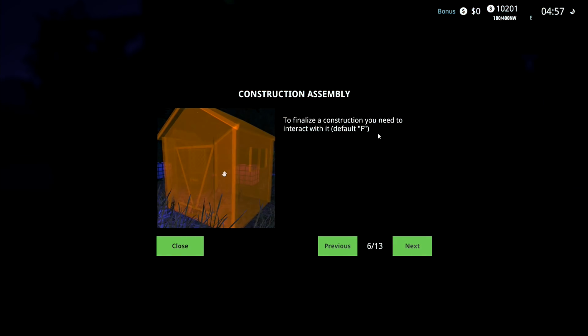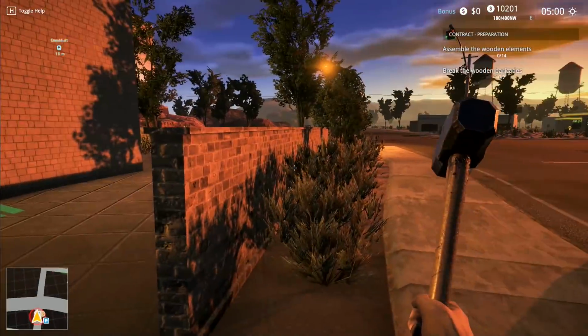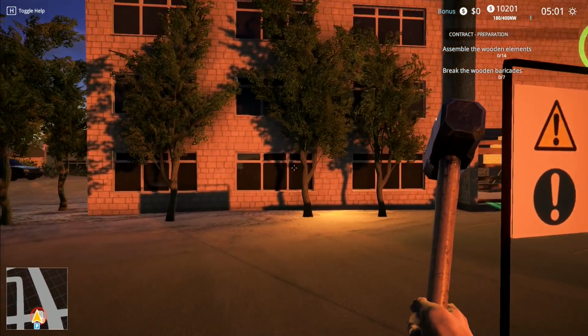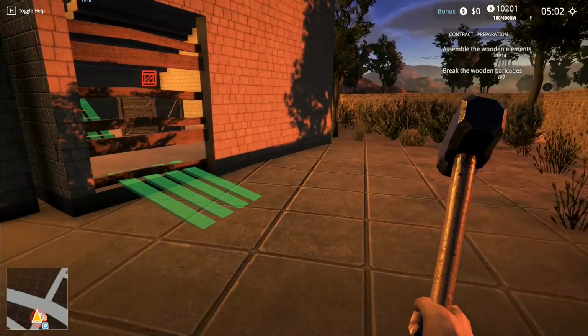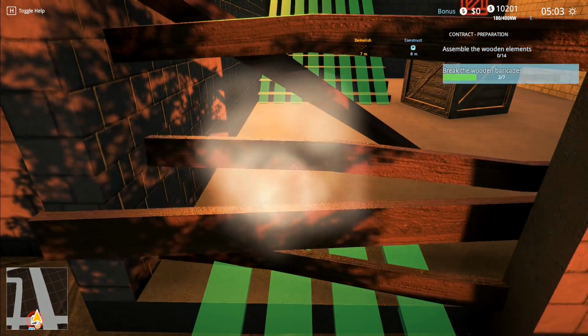Right, to finalize a construction, you need to interact. Well, there's nothing there, but what? Assemble the wooden elements, break the wooden barricades. Right, so we got wooden barricades. Right, I see. We need to destroy this so that we can get through.